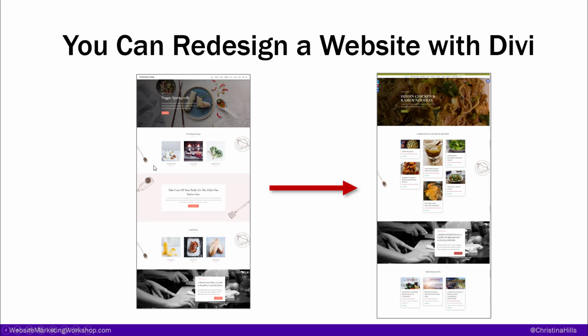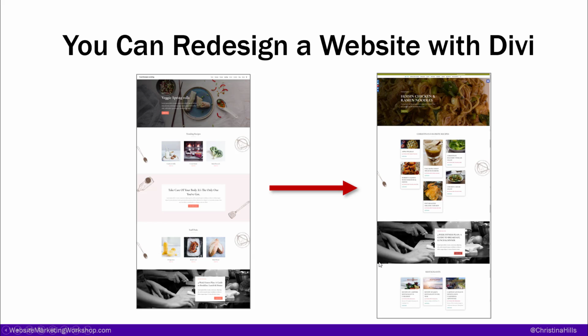I kept these little background images. I liked that. This section I just got rid of, and this section I swapped the order. So like building blocks, you get to mix and match. You can see I used the same image and I just changed the text a bit.